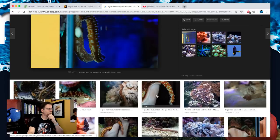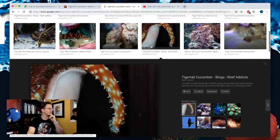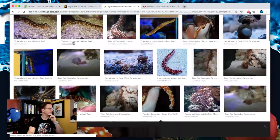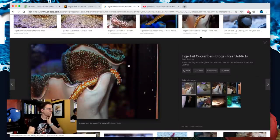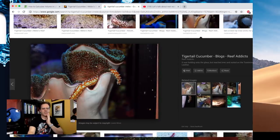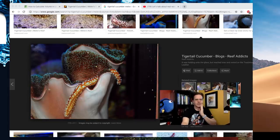There's one on the glass right there, which is kind of unusual. And on this one here, it was actually crawling out of my leather coral. I had a toadstool leather. And there's more pictures of it somewhere here. Oh, I might have to hit back because I saw them all at first. Oh, here it is. So this is kind of a funny moment in my tank years ago. So I'm going to scoot this over a little bit. I am in the way. How do I move myself? Can I do this? All right. So this toadstool leather was massive. And the tiger tail cucumber decided to hike on through and went down inside and down the side and up the glass and around a vortex pump and all that.